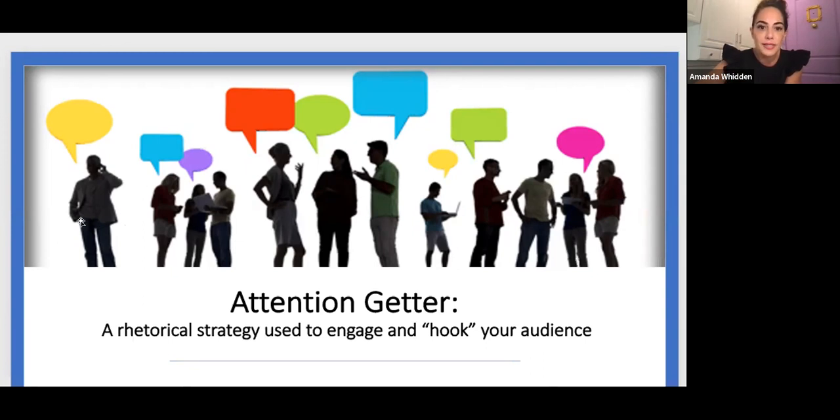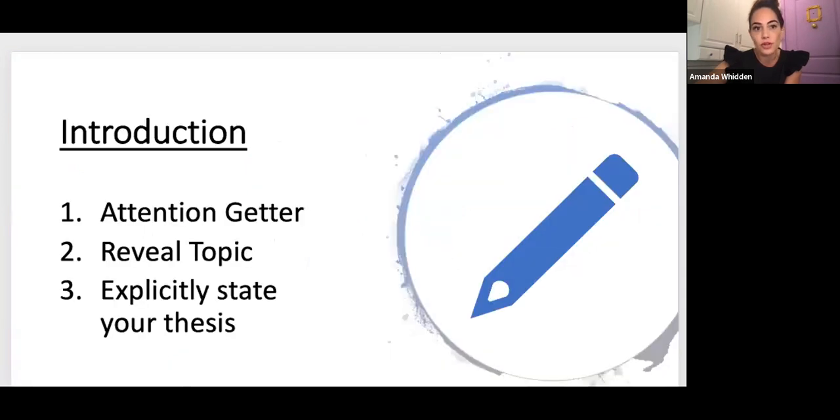Well, for every speech, will a thesis be necessary? Yes, every speech will have these. So that's the good news, y'all. This format is the same format that you will use for every single speech. And every single speech will have an attention getter, reveal topic, and a thesis statement. There will be another element added for the informative and for the persuasive. But if you can get these 3 things going, you will understand it.